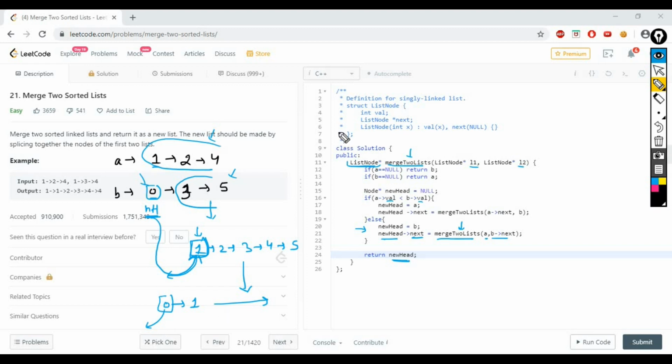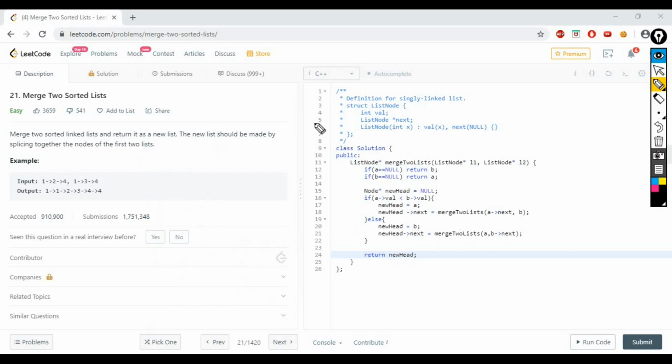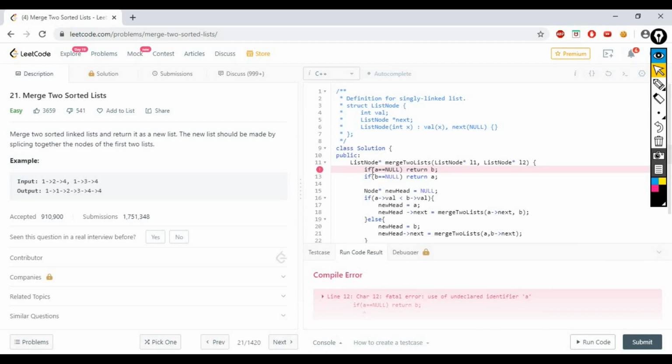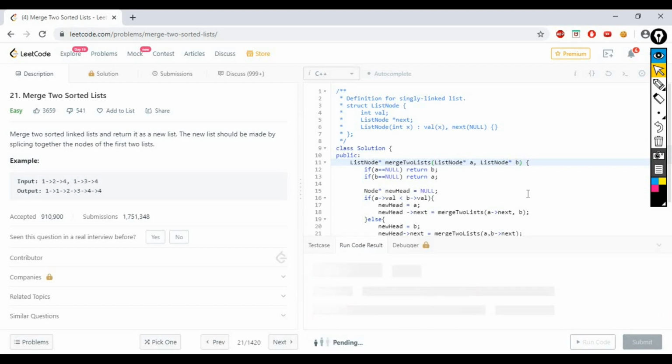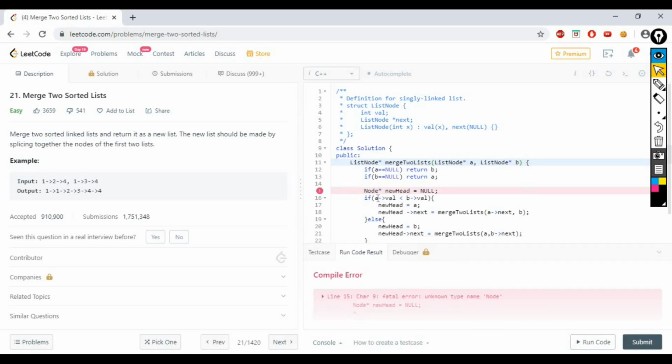Now let us try to run our code, and then we will submit it. So let's run the code. Okay, so this is linked list A and B. Okay, this is ListNode star, not Node.